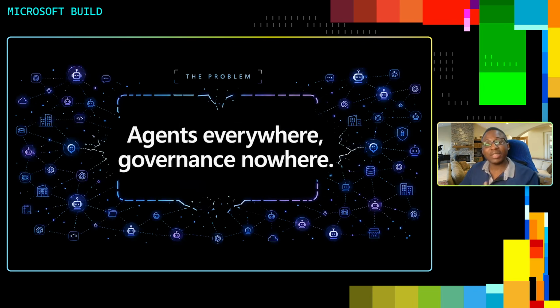The first one is around design flaws. That's usually where privileged access has been granted with no deterministic control boundaries around what the agents can do. And the second is around governance gaps, especially around observability as it relates to security. I think part of this is because organizations are moving very fast without taking the time to understand what the real risks are and how to apply the proper controls to mitigate those risks.